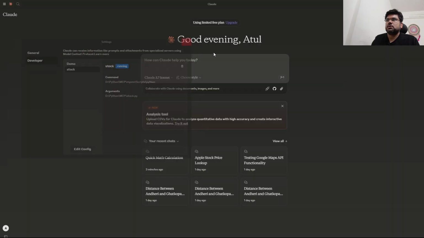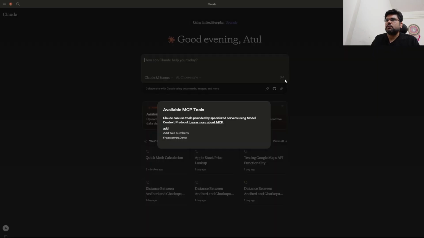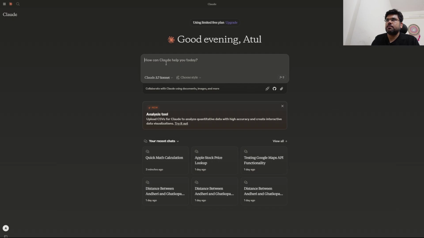Okay, it should display as 2. Okay, let's check. Yeah, so it is displaying as 2 tools over here. Great. Let's check what is the share price of Apple.